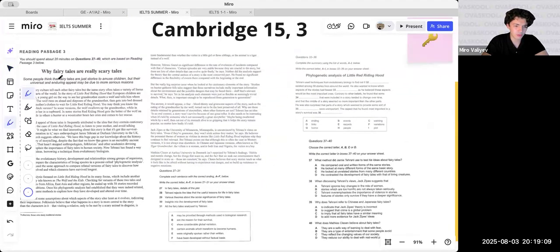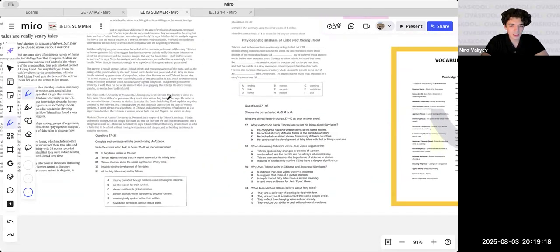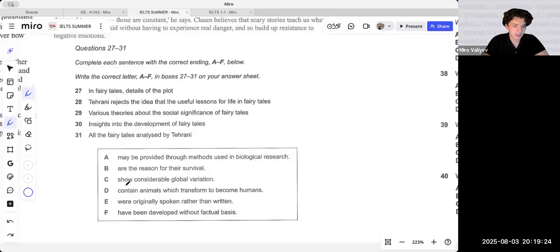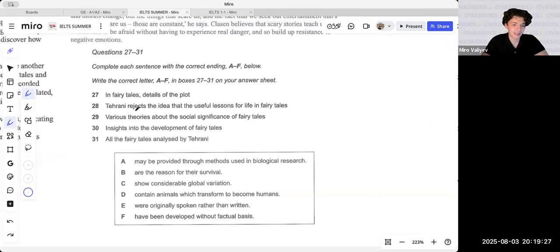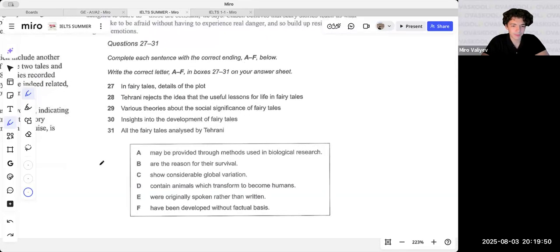Once again, we don't typically read the passage yet. First always take a look at the questions, what kind of questions we have. And as you can see, we have again 3 different sets of questions, with the first one being sentence ending. So we need to match the incomplete sentence with its proper ending. Which is not the most complicated, but it is, in my opinion, the trickiest task of all the reading tasks that I've ever had to do in my life. So let's see what we can do.